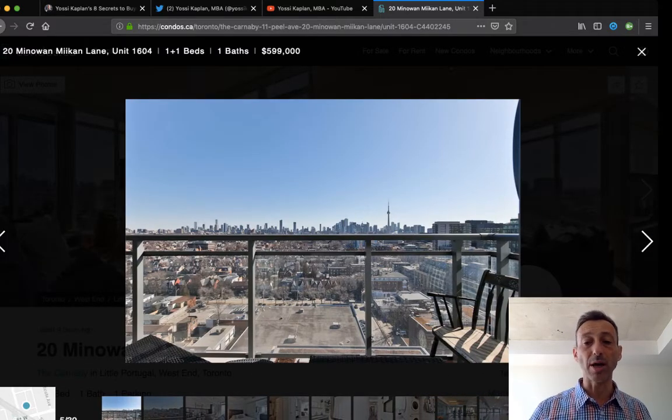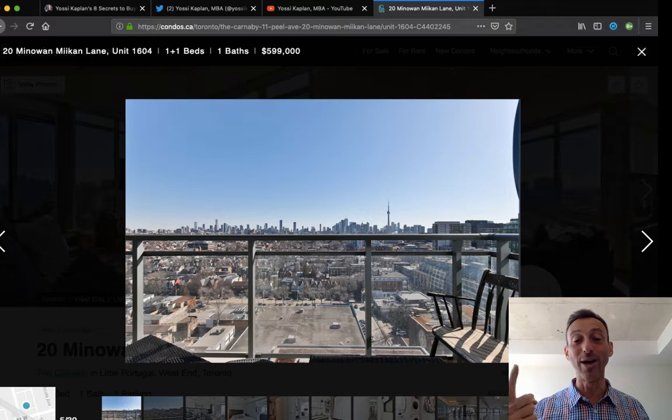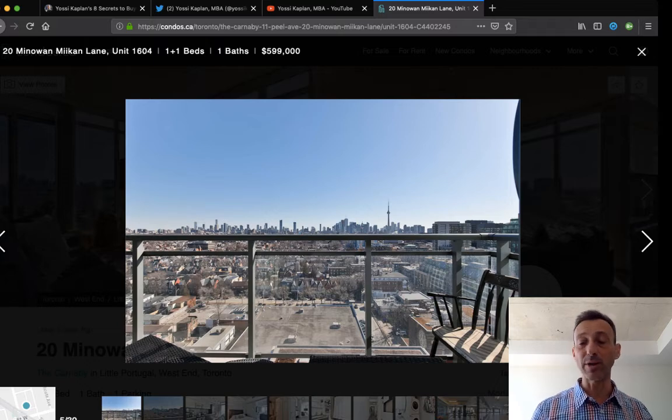Developers, which I speak with every day, they just tell me that the costs are just massive. The cost of land is rising all the time because the people that own the land understand the principle of scarcity, and they go, well, you want my piece of land, I only got that one. You got to pay me maximum dollar. So they charge $20 million for the lot, $100 million for the lot, whatever. But if you divide it by the amount of square footage, sometimes they're paying $300 or $400 a foot, the developer, just for the square footage they're going to have to build.